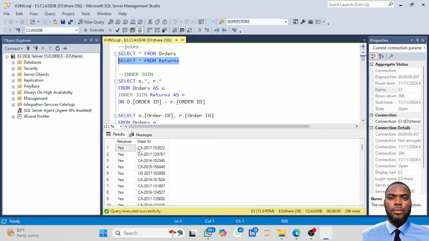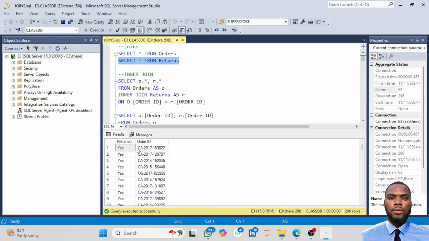Now you are going to specify on orders and returns which column I am going to be looking for. This is the same as this. You cannot use all the columns. You can actually use this one. Let's focus on this. Let's get the idea first before we start doing magic.